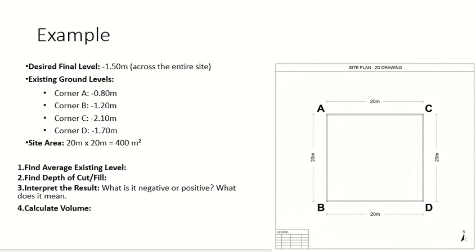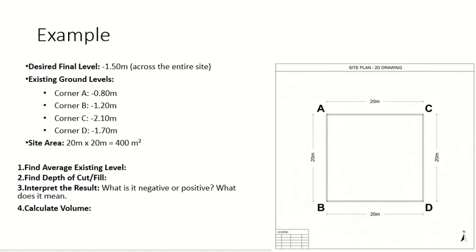So we have to find out the area of excavation. It could be the area of cut or fill. You know the meaning of cut or fill? Cut means I have to remove, and fill means you have to fill. So you already have the idea, right? Because the levels are changing, it could be cut, it could be fill. So it may not be excavation all the time. If it's a fill area, it's not excavation.